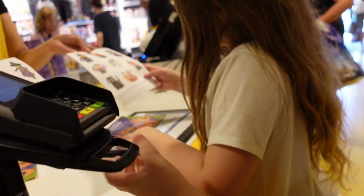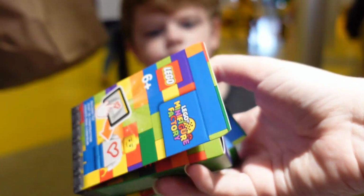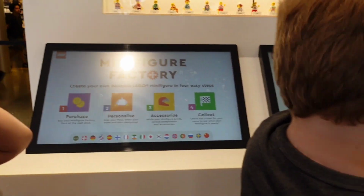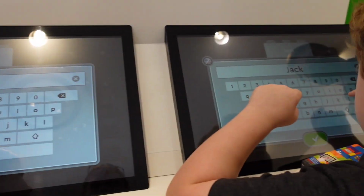After completing the scavenger hunt, which only took a few minutes, they gave us these sticker sheets, which was pretty awesome. And then we headed back to that table to check in, and then they told us to buy these first for $12 each. So the way to get started, you take that box, you're gonna lay it flat in front of that counter, and that's gonna activate it, okay? Okay. And whatever name you pick will go on a little Lego brick for your Lego character.